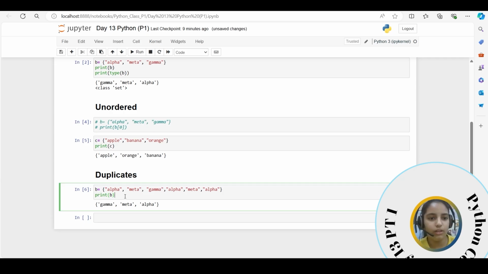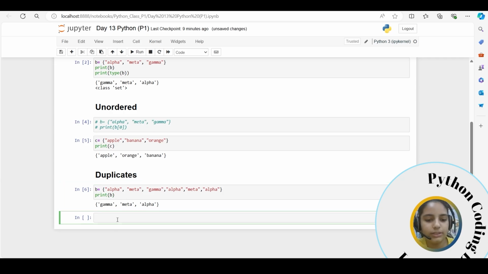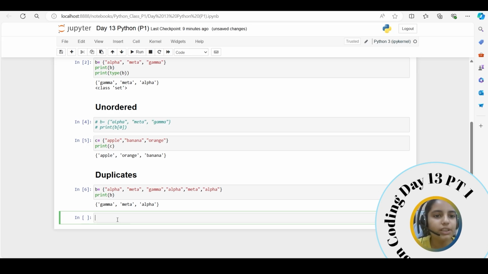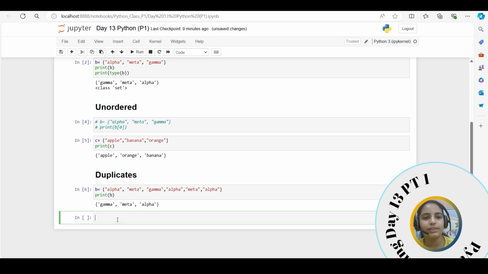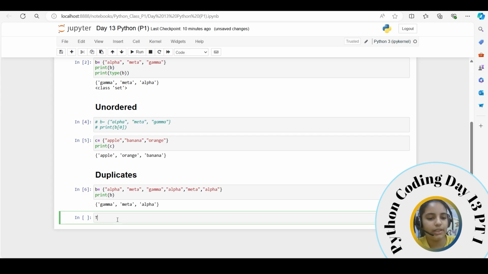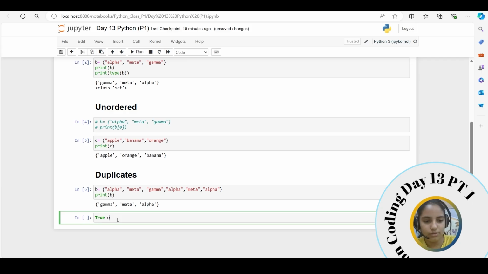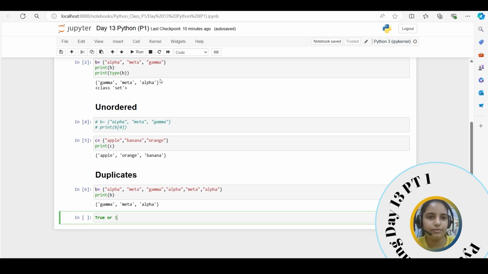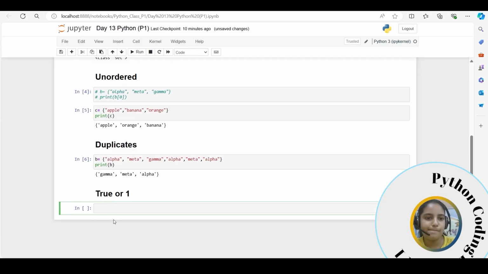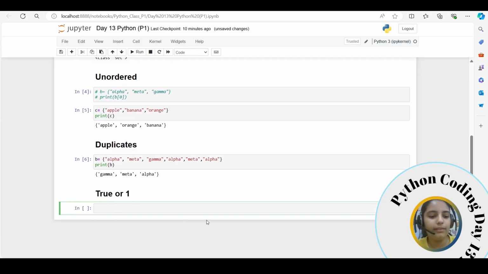Now, one more topic comes under duplicates: the set considers True and 1 the same value, so only one of them will be printed, either True or 1. So we'll give the heading True or 1.